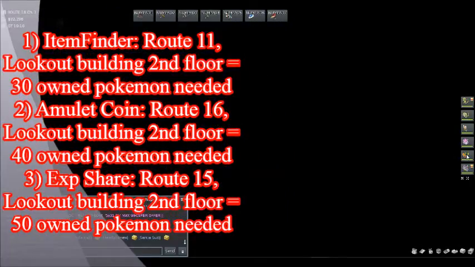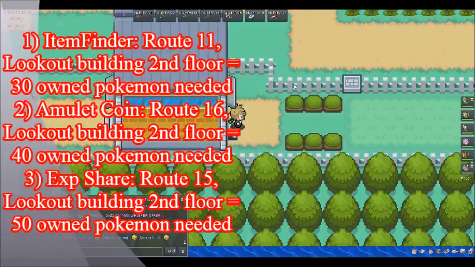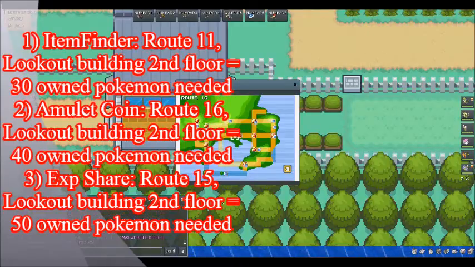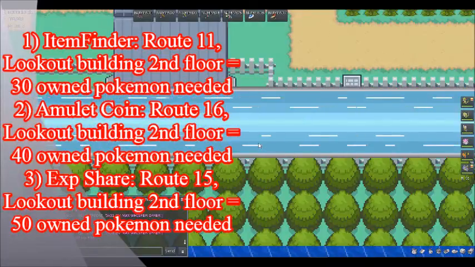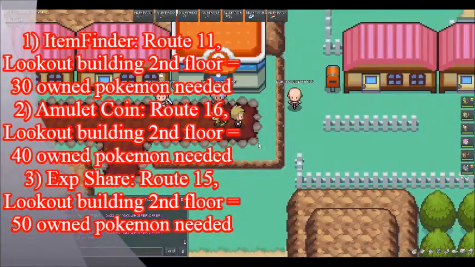Alright, and let's see, the XP share. Wow, I'm just wearing that. Hang on. That I am wearing that. That is awesome. I like that little red decoration there. Alright, Route 15. Let's see. 15 is right. No. Right here. So I need to get to Fuchsia, where the opera singing gym leader is.